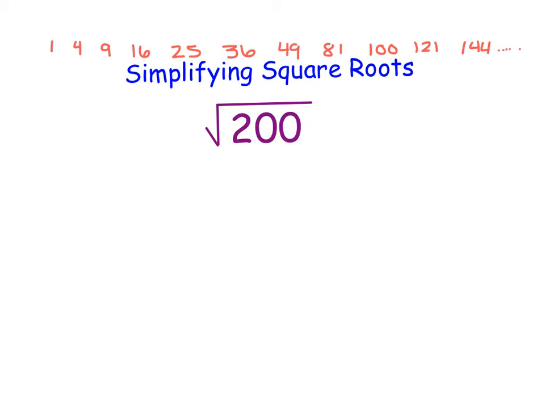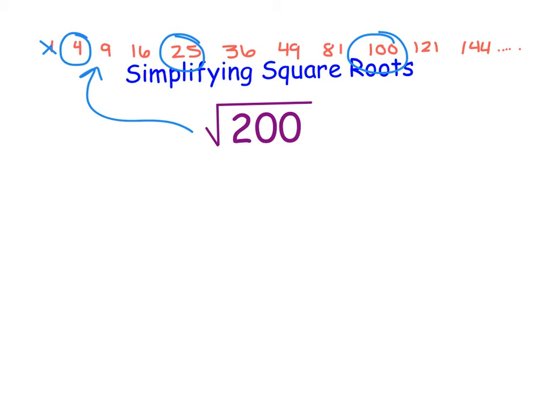So you can start simply by taking 200 and dividing it by all of the perfect squares to figure out what it's divisible by. We don't include 1 because everything is divisible by 1, but if you divide 200 by the perfect squares and it produces a nice even number, that means it has a perfect square factor and needs to be simplified further. If you were to go through all of these numbers, you would find that 200 is divisible by 4, 25, and 100. Because it's divisible by those 3, we are going to need to simplify it further.